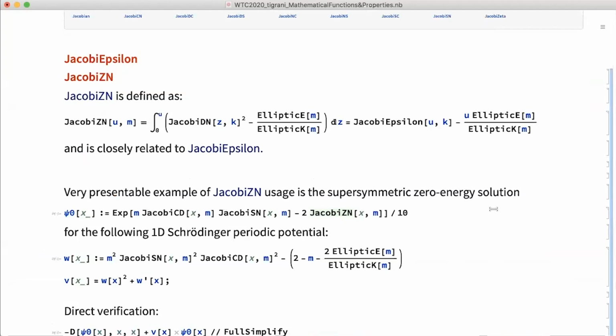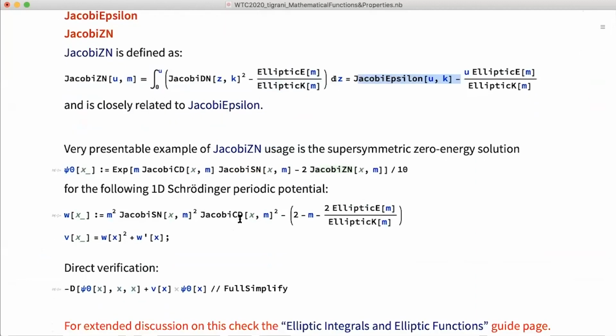The second function is JacobiZeta. So here is the definition. And we see that it's closely related to the JacobiEpsilon function. And here is a very presentable example of how we can use this function. This is a zero energy solution for the following periodic potential, for the supersymmetric analog of this periodic potential.